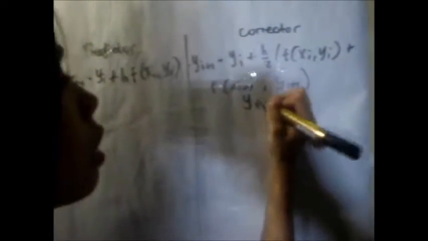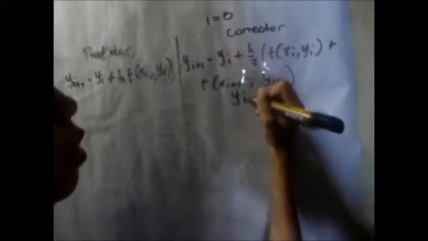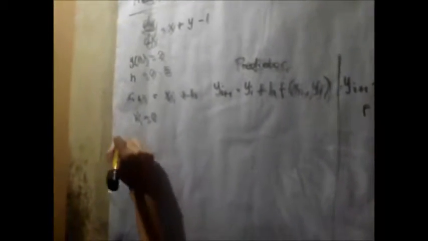So for this, the y sub 0, I mean for i is 0, we have 2. So for the next table, we can now assume that x2 is equal to x sub 1 plus h. The value of x1 is 0, so with h equal to 0.5, the value of x2 is 1/2.